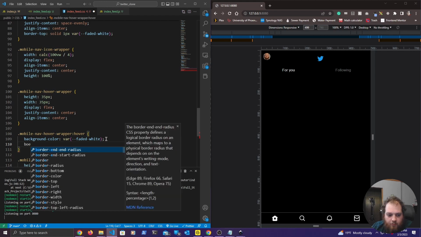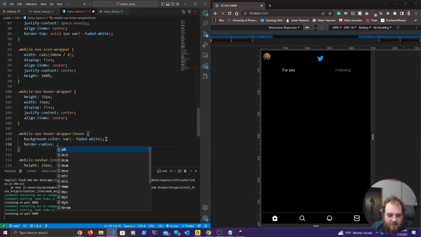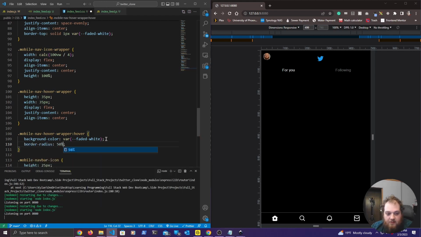Let's do the border radius of 50%. Hey, that looks decent. I just need to up the size just a little bit. Let's do 40 by 40. We'll refresh that. Hey, that looks not too bad.